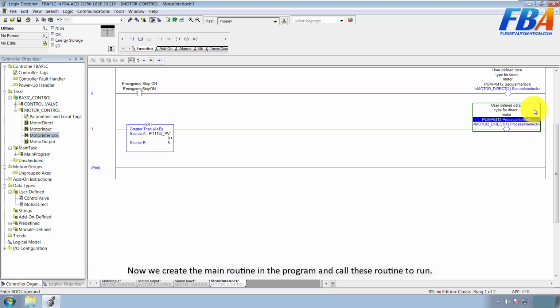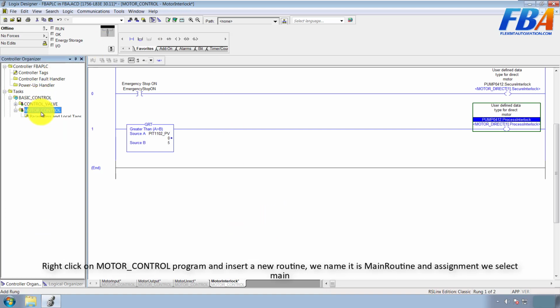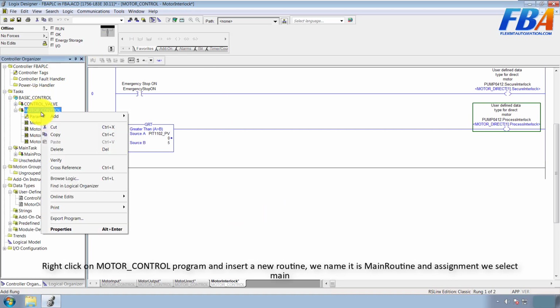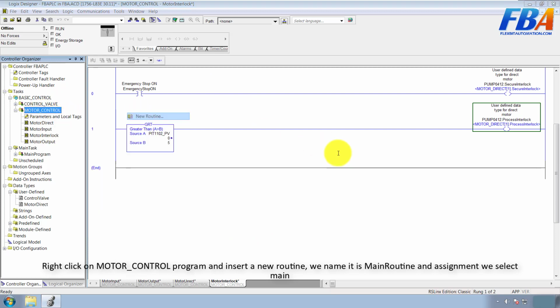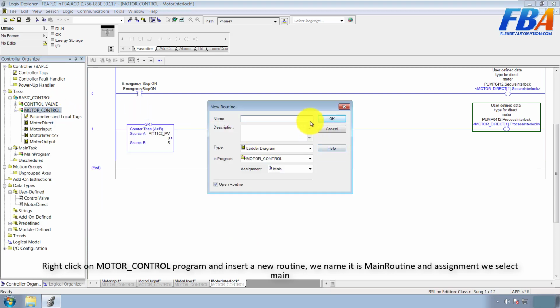Now we create the main routine in the program and call these routines to run. Right click on motor control and insert a new routine. We name it main routine, and for assignment, we select main.